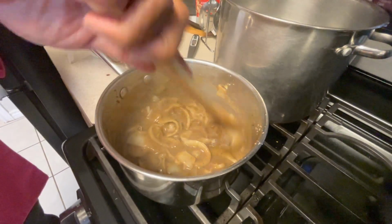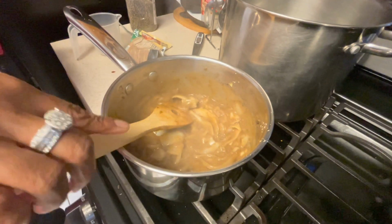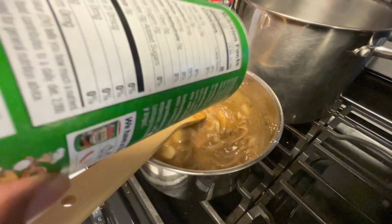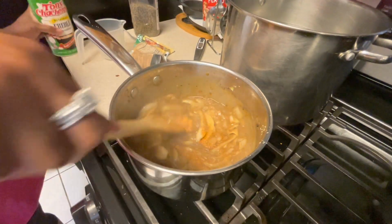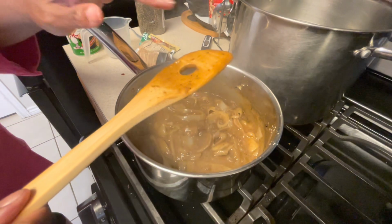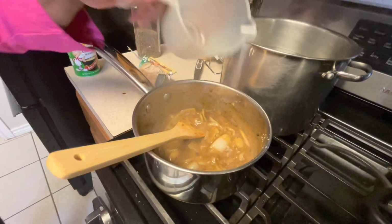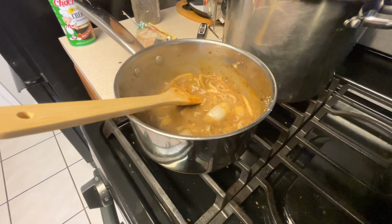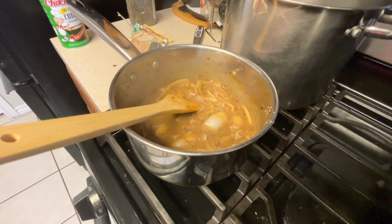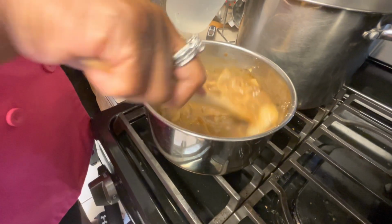I have not added any salt to this yet, so we're going to taste it. That green seasoning and that jerk seasoning gives a really good flavor. So now I'm going to add my salt, my Creole seasoning, because I'm not adding salt, remember. Okay, that's where the money's at, right there. We're going to add a little bit more water, another half a cup. Remember, it's slow. I'm not just going to dump it in, because I want it to come in smooth.